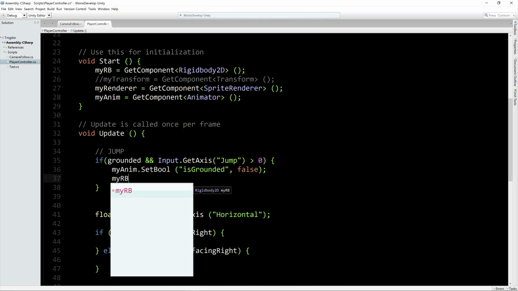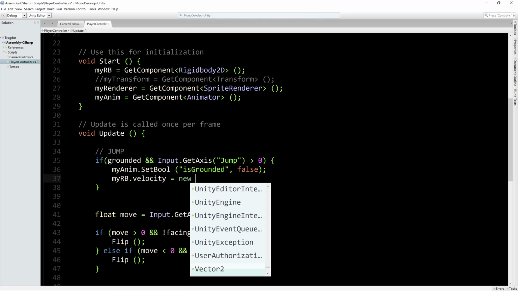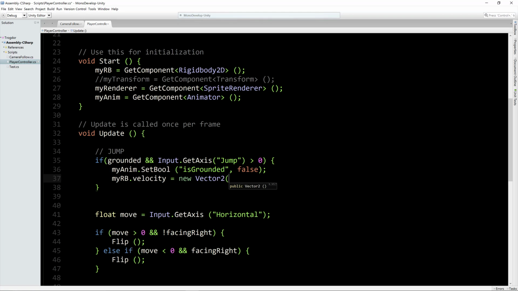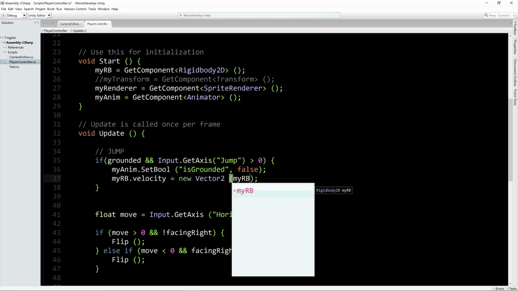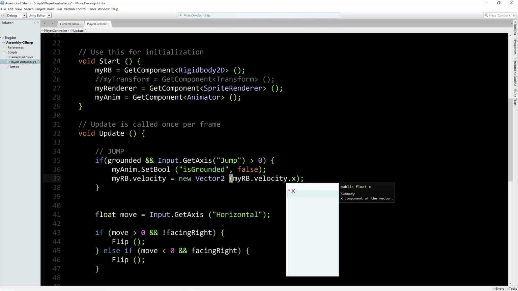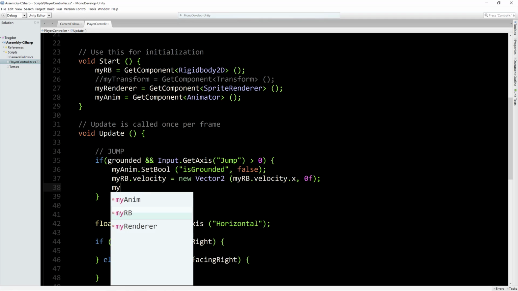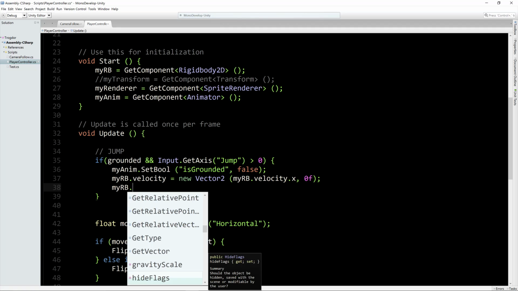Now myRB, another game object that we grabbed earlier, dot velocity is equal to new vector2. You guys have used vector2s a lot. So for x, we don't want it to move anywhere in the x, right? myRB dot velocity dot x. So we'll just keep that what it was, and then we'll go 0 float on the y. Then myRB dot add force.